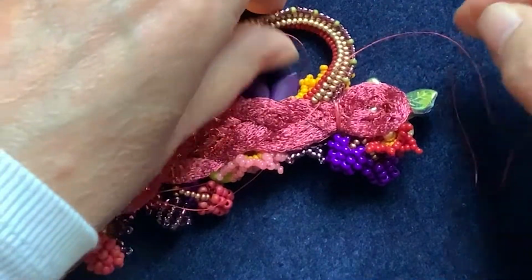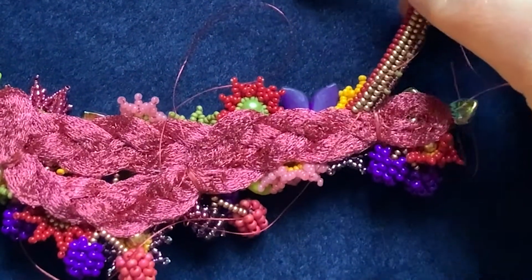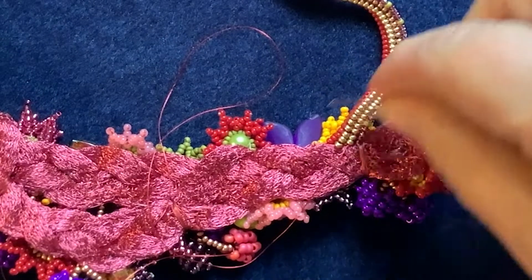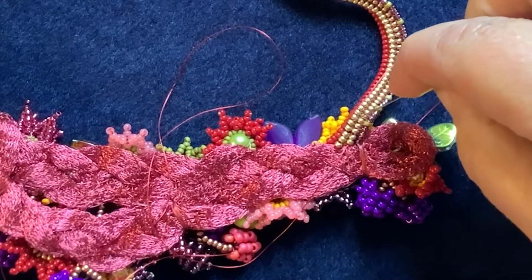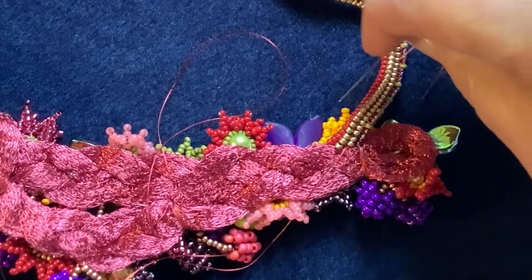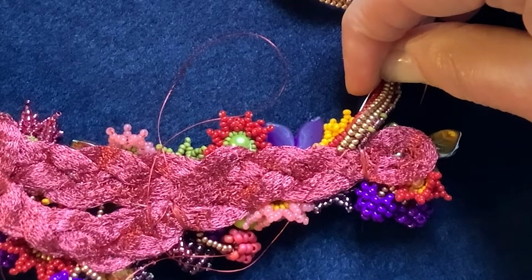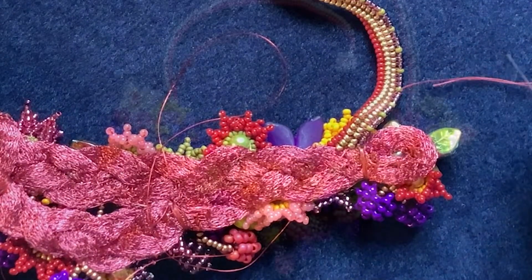You can see now I've established an angle for the rope to leave the top edge of the mesh with. So I'm going to continue stitching here. I will take the thread up 4 or 5 beads into each column and down and into the mesh, and I'll make sure I catch the back column as well. When it's all secure, I'll finish off the ends and I'll be back to show you the finished result.